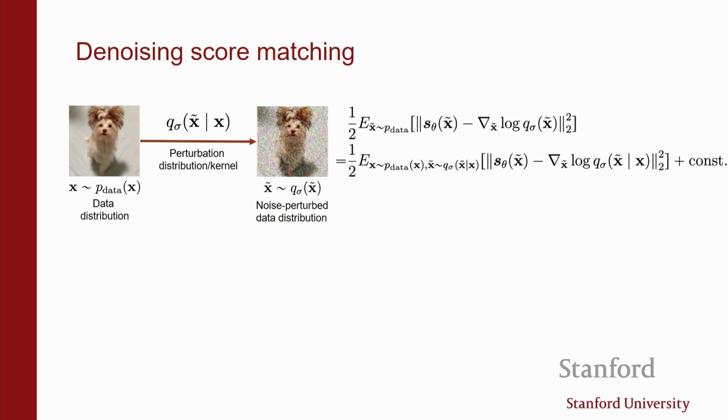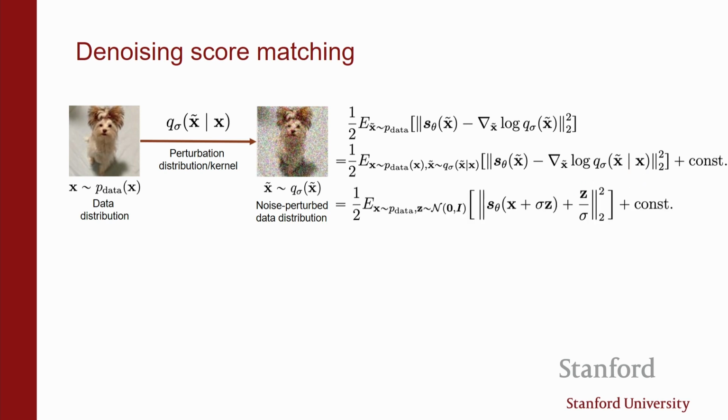And it turns out that estimating the score of this noise-perturbed data distribution is actually much more efficient computationally. The usual score matching loss, where you do regression, some kind of L2 loss between the estimated score and the true score of the noise-perturbed data density, that's the key difference here. We're no longer estimating the score of P data, we're estimating the score of Q sigma. It can be rewritten in terms of the score of this perturbation kernel, Q sigma of X tilde given X, which is just, let's say, a Gaussian.